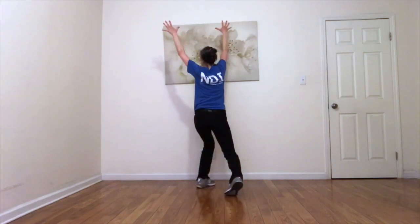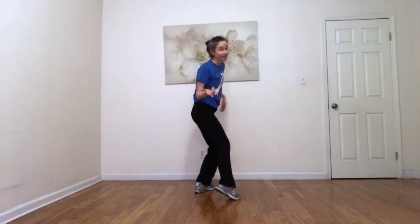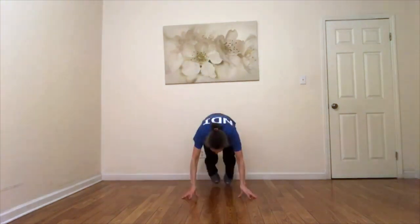5, 6, 7, we go 1, 2, right foot, boom, pow, to face the back, really strong. 5, left foot, 6, and then from here, you're gonna turn towards your right shoulder and face downstage again, reach 7, 8, okay? So check this out. Let me show you what it looks like.